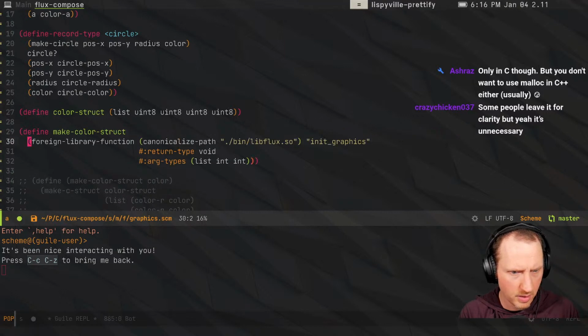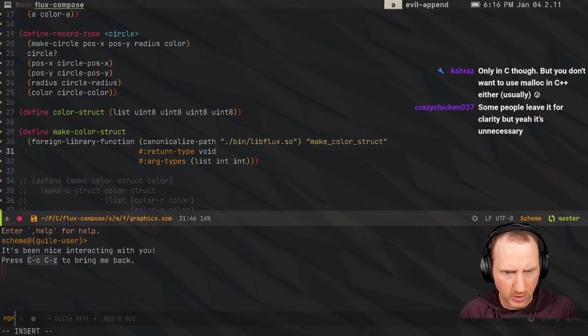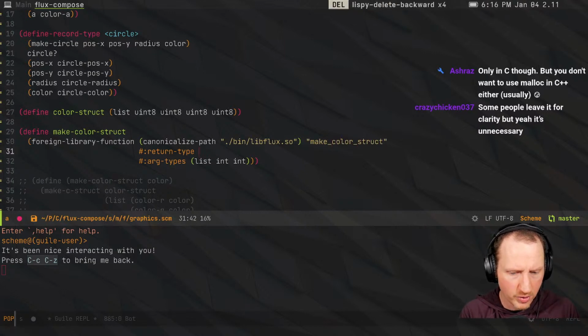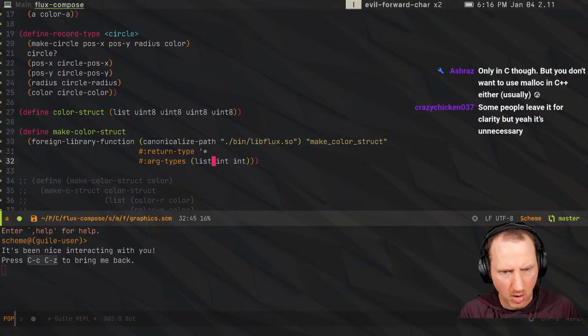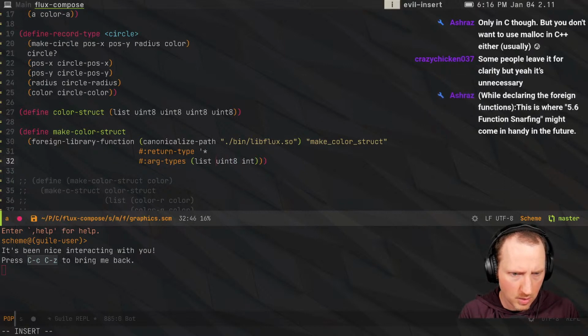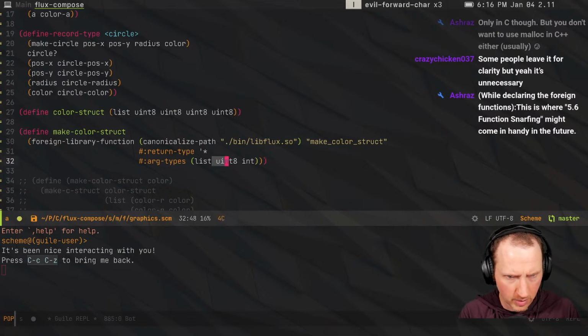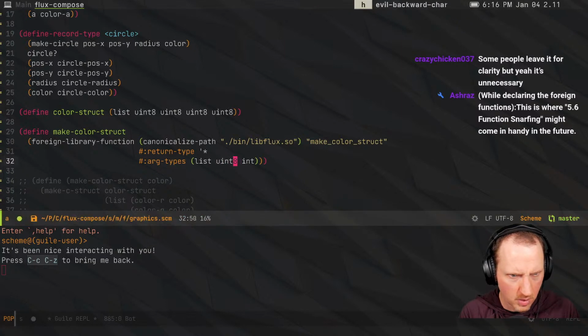Drop that down. Okay, so this is going to be make color struct. Return type is going to be a pointer. The argument types are going to be uint8. This is color, right? Yeah, okay. I think that was the right one.